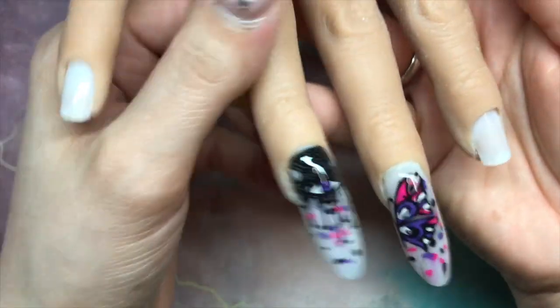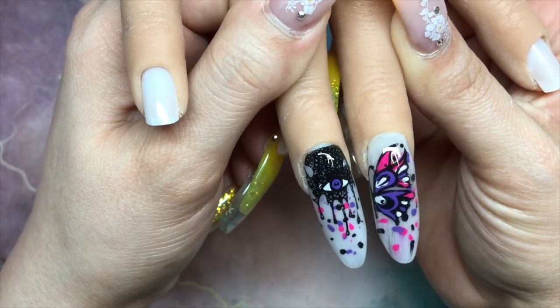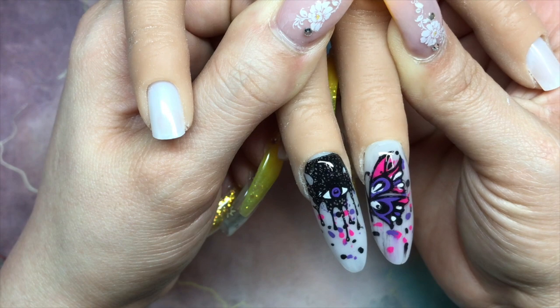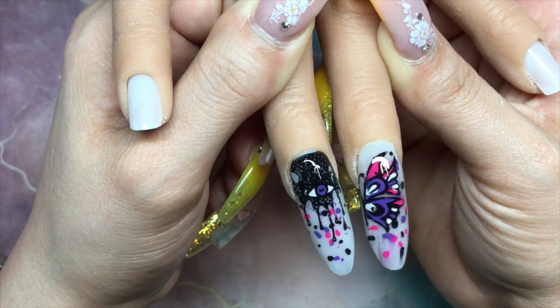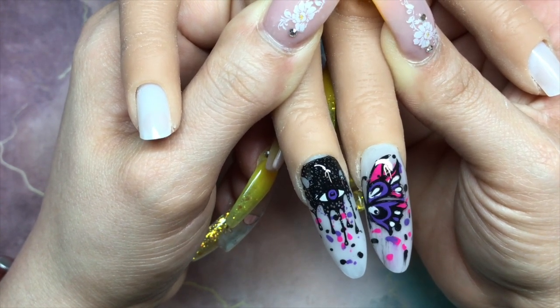And you guys, I really like it. I don't know about you guys, but I really like it, and I think that I'm definitely going to be able to do amazing designs on myself now, since I have not been able to draw on my own nails. I've only been able to do it on my practice hands, and so now I know that I can do it on myself.